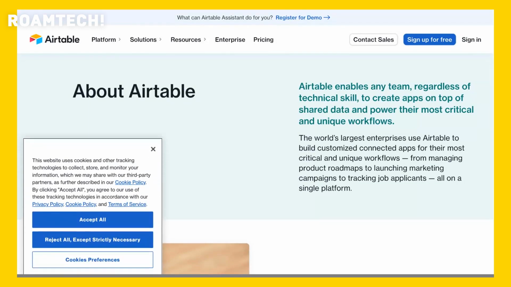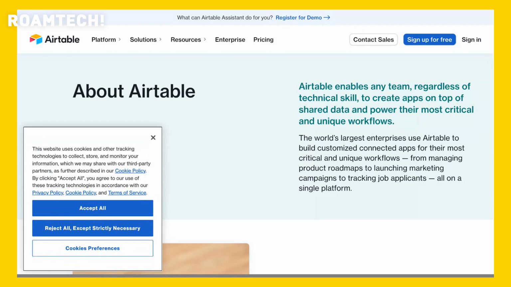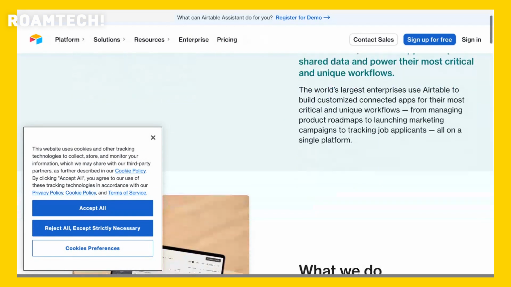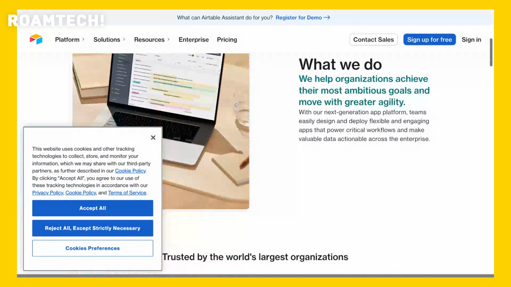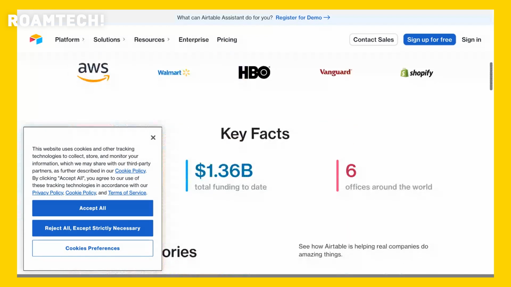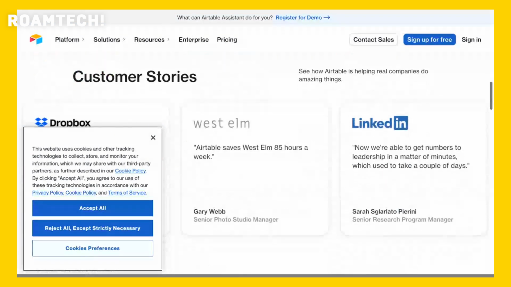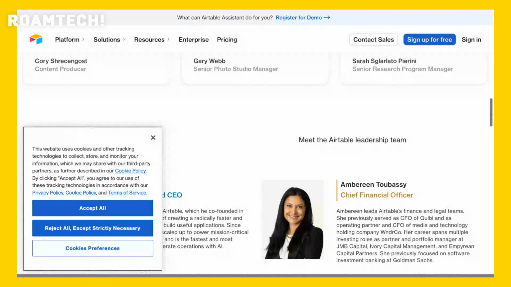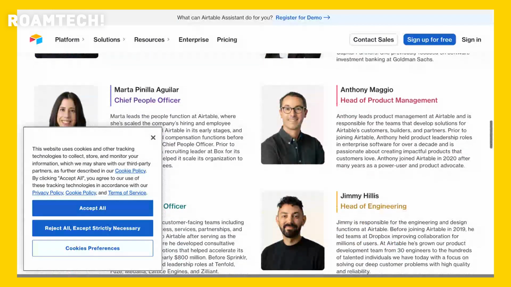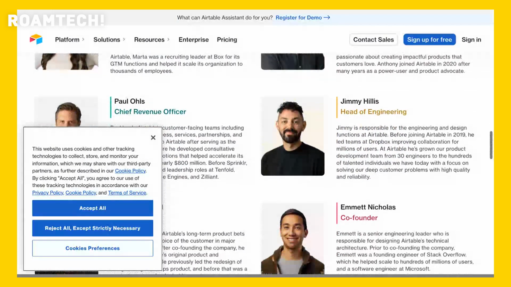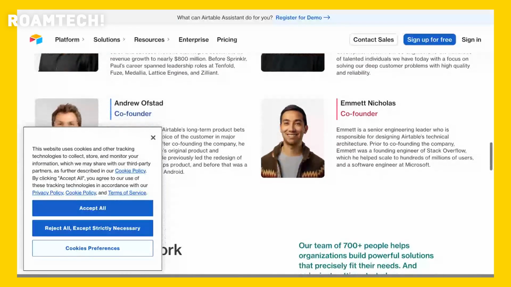Performance-wise, Airtable was generally responsive, even with a substantial amount of data. I did experience a little lag when working with very large attachments, but nothing major. I had a quick question about integrations and their support responded within a day via email, which was helpful. One minor drawback was the learning curve associated with the more advanced automation features. It took me a little while to get the hang of setting up custom scripts and workflows.